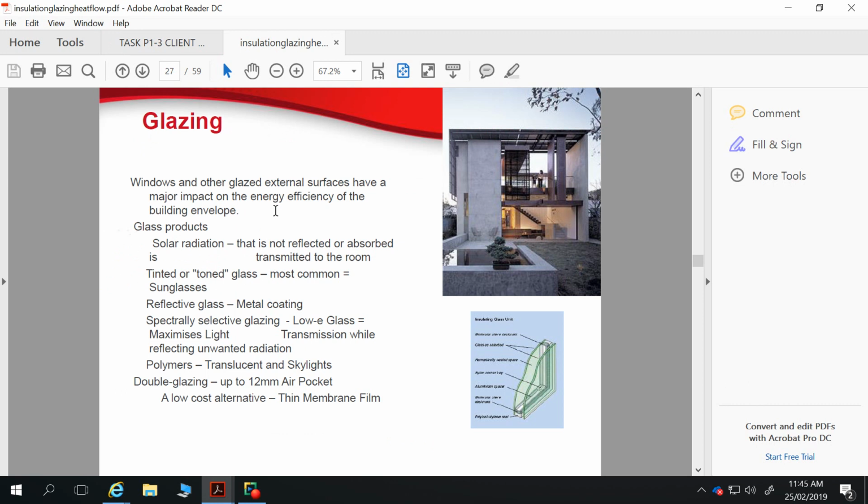So I mentioned before that glazing has various different properties, and we can select the various different properties in our glazing as well. Yeah, it's fairly wordy, this slide, but we can go through sections.